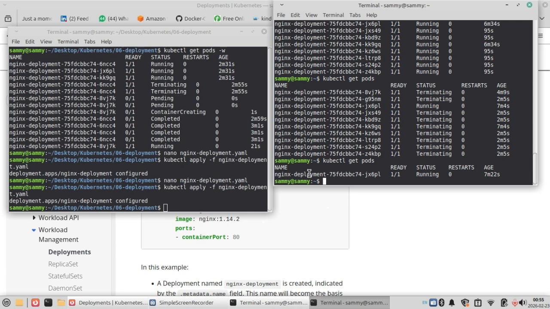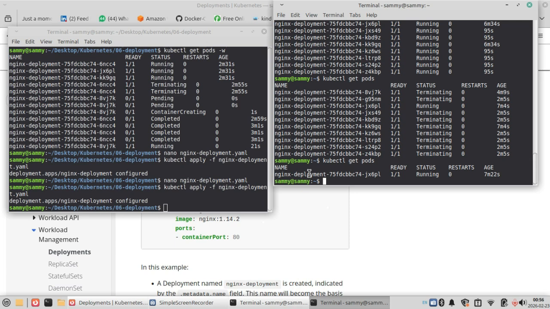So we also saw the rolling updates. When we added some pods, and also when we decreased the number of pods, we saw that Kubernetes was gradually rolling out this deployment.